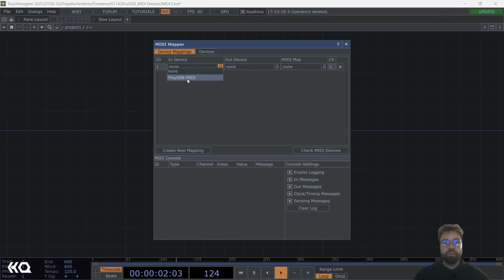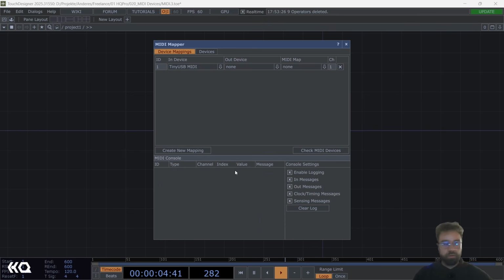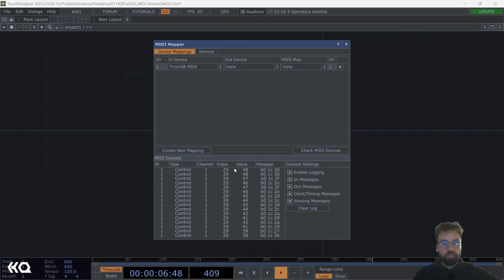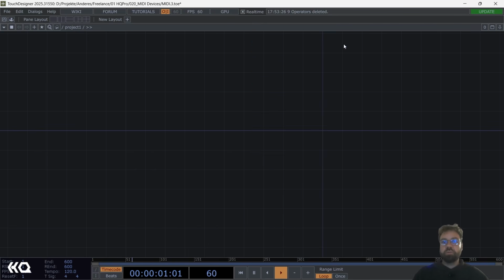Mine is called Tiny USB MIDI, and as soon as I choose it and I turn some knobs, you should see some messages appearing here in the control log. And once that is set up, you can just close it.